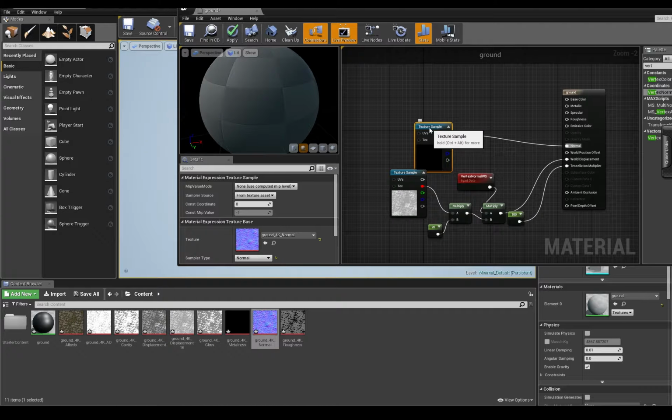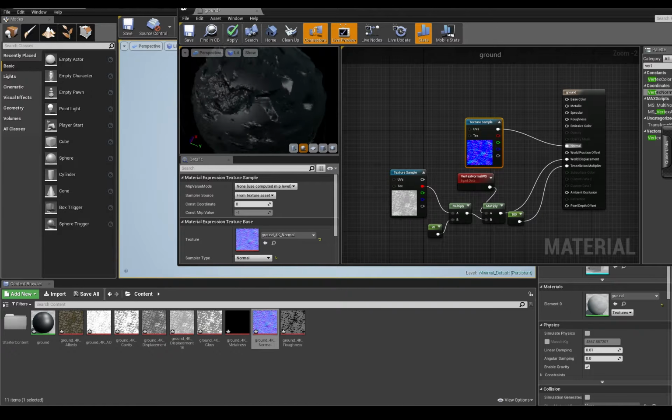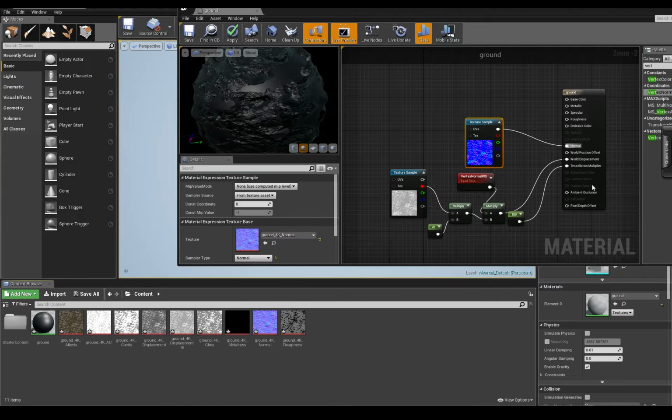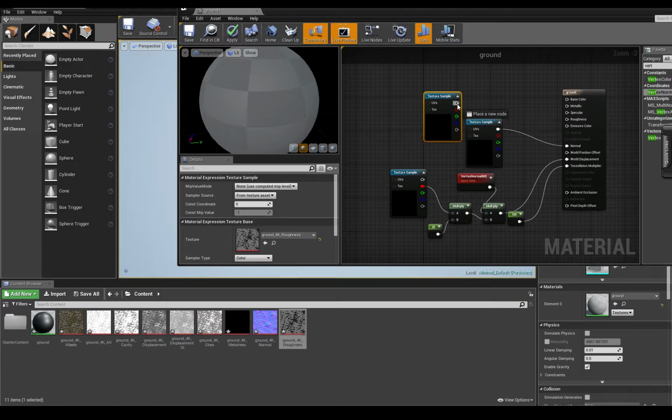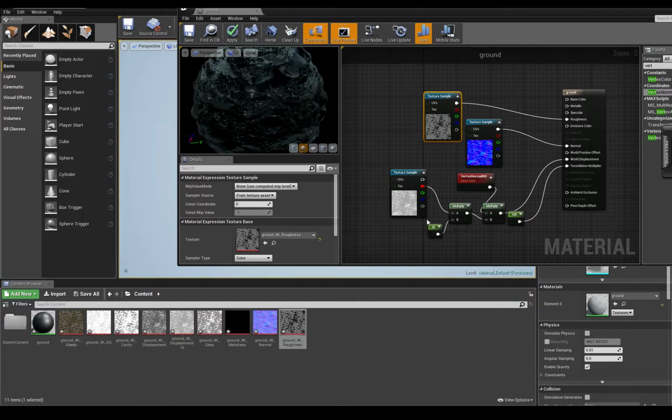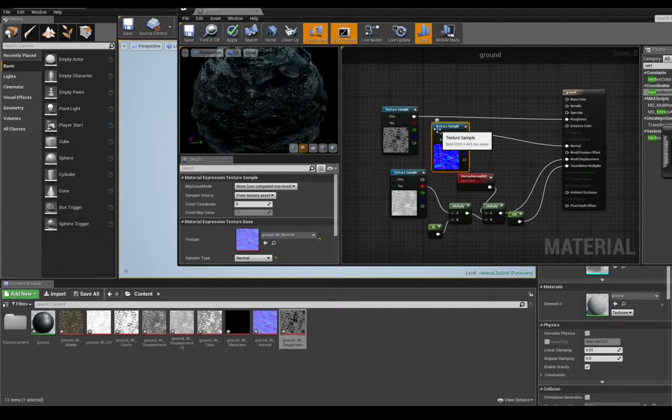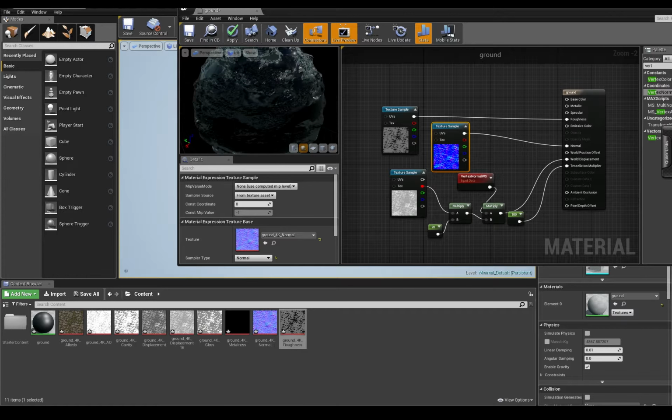Boom. And now we start getting some cool detail. That's cool. Right, metalness. Do we need metalness? No, but we do need roughness. Let's chuck in a roughness map and shove that into roughness. You can go more complex with these using multipliers and constants and whatnot, so you can really change the values to your liking, but this is an extremely simple set up material. So there we go. We got some roughness in there.